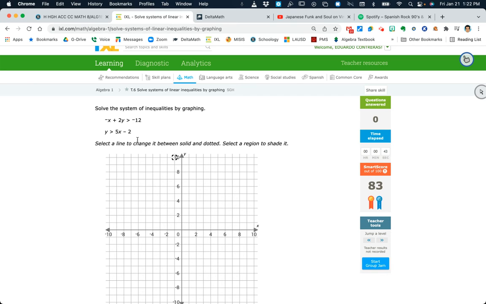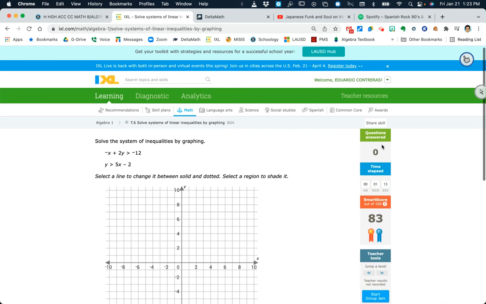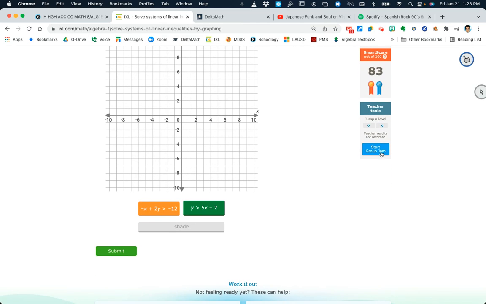Okay, so eventually you will get inequalities where you will have to rewrite. All eyes up here for a second. Once you get to about this level, I've noticed the 60s or higher, you'll get some inequalities where you have to rewrite the inequality in slope-intercept form. Okay? So just be prepared for that. I wanted to make sure you could do that. All right? So I will let you continue with that in a moment.